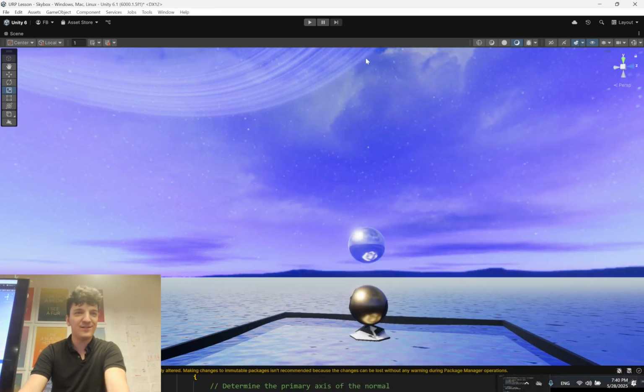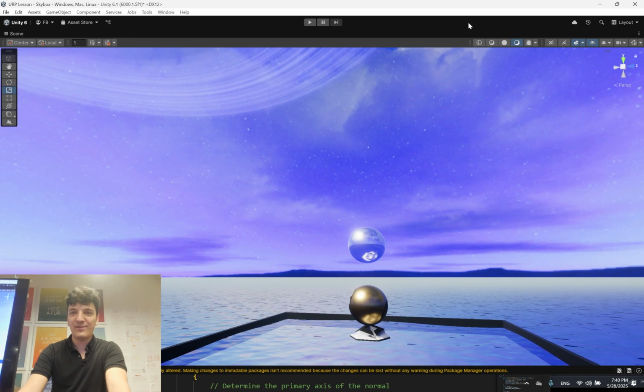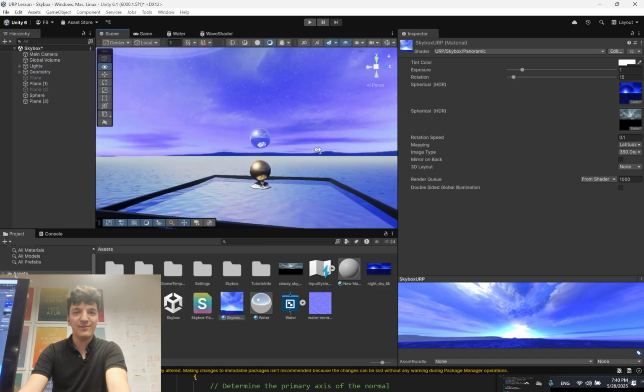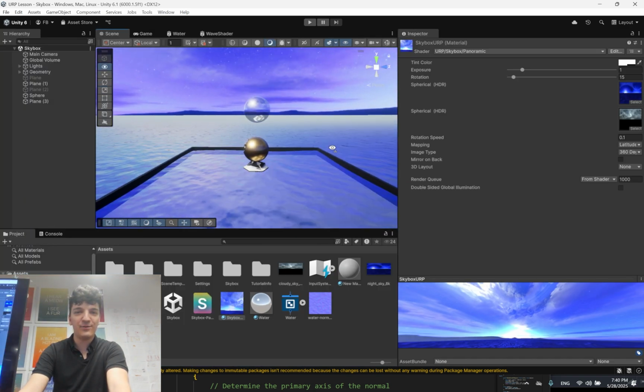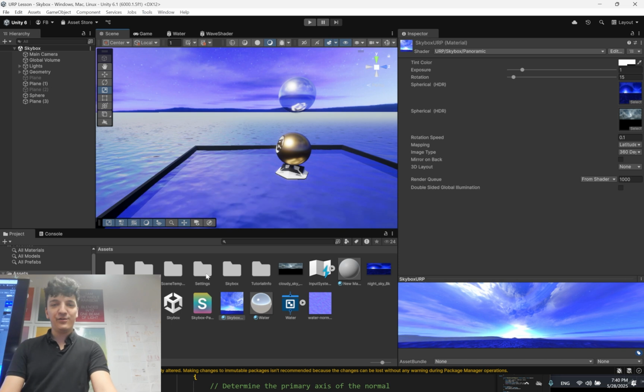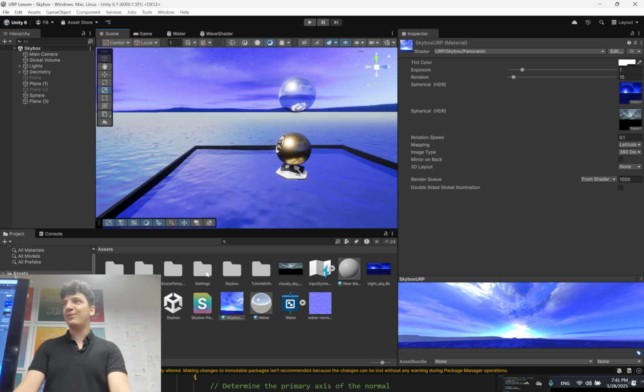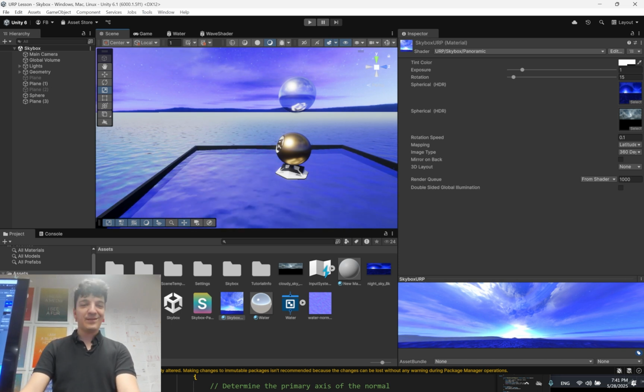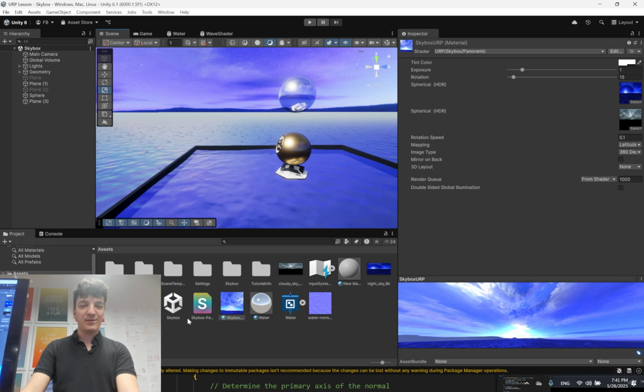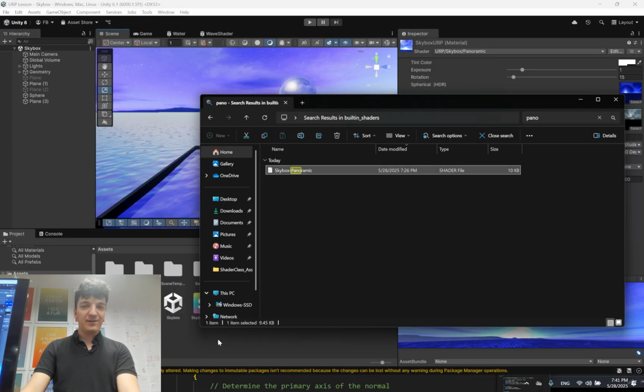Cool. I think that was pretty much what I had for URP. I had a toon shader, if anyone's curious how toon shaders work. And that was a pretty quick one. I believe I have it.